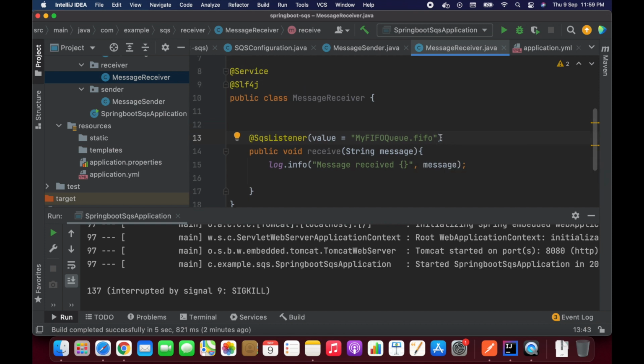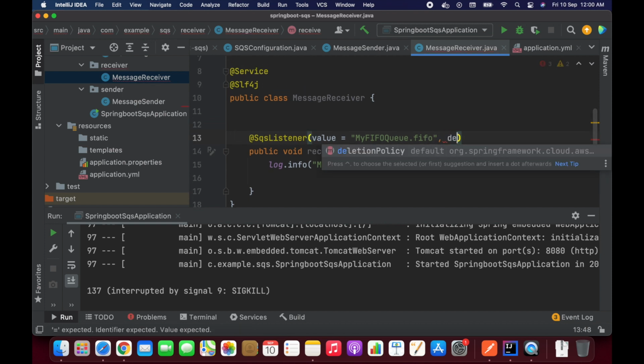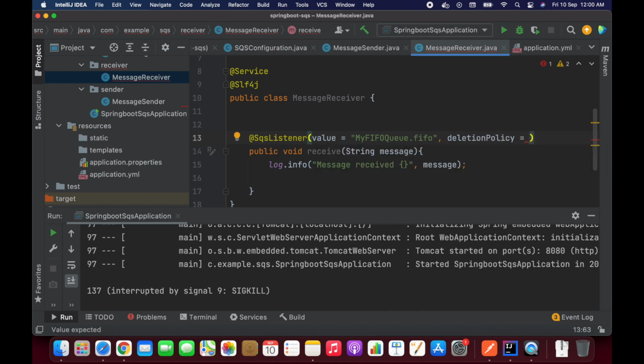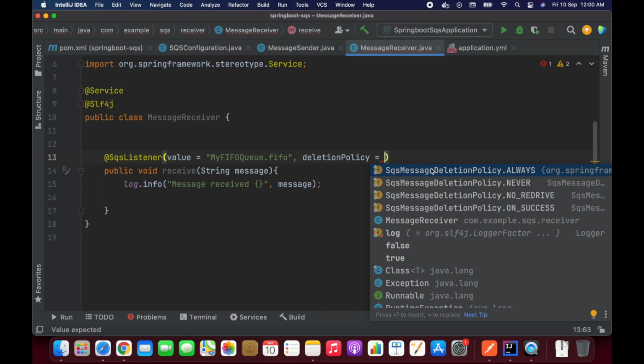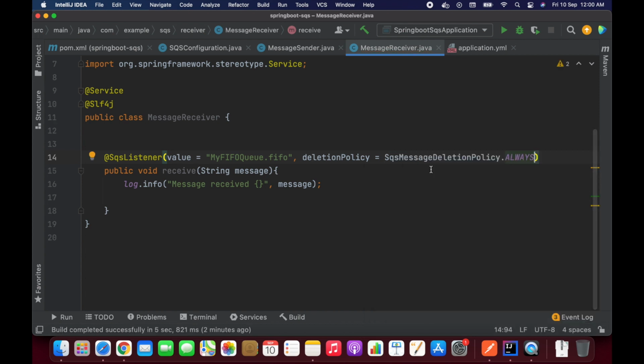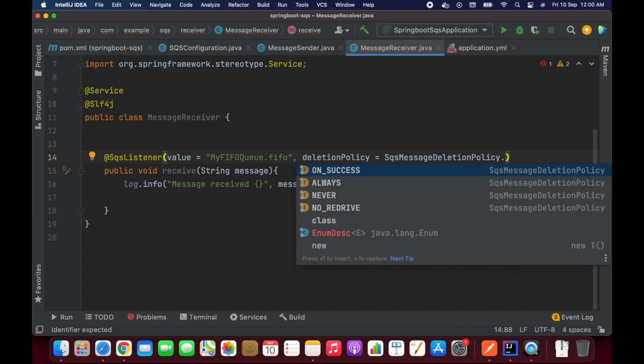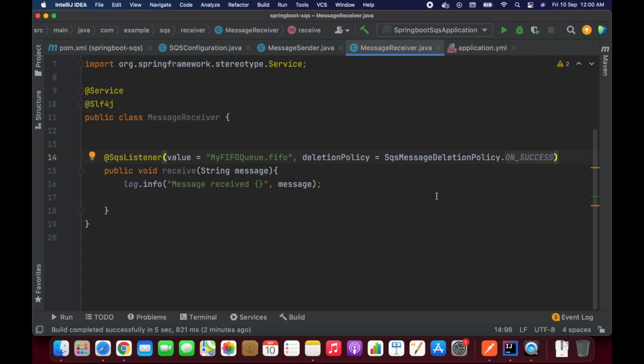And after that, if you want to add some deletion policy here, we have an SQS message deletion policy. Once your message is received, how do you want it to be deleted? It can be deleted always, or it can be deleted on success. We have a couple of options. I need that once it is successfully received, then it has to be deleted from the queue.